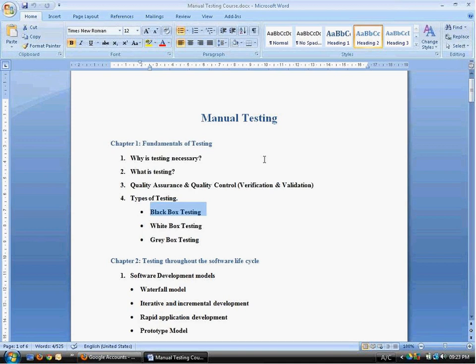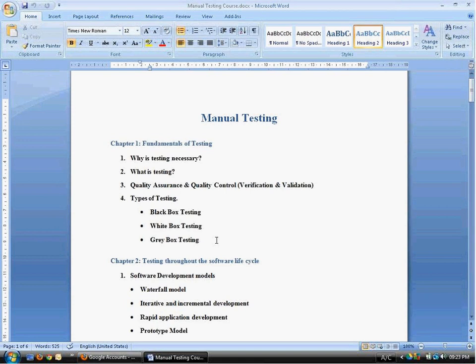And gray box testing is done by a person having both coding knowledge and testing knowledge.